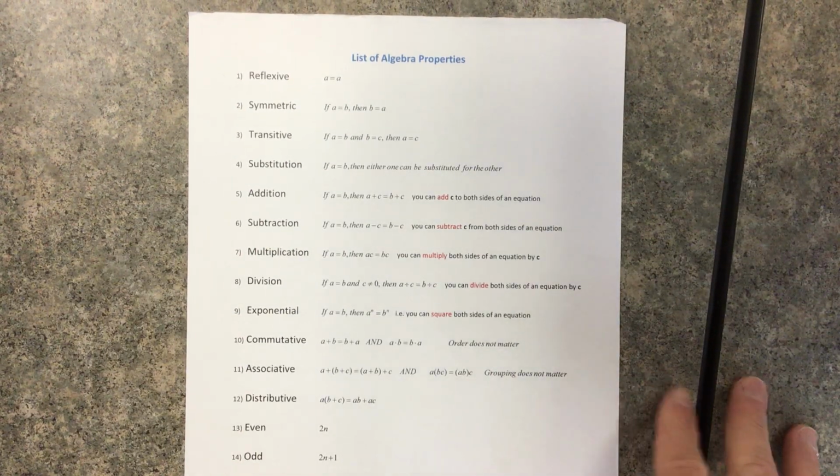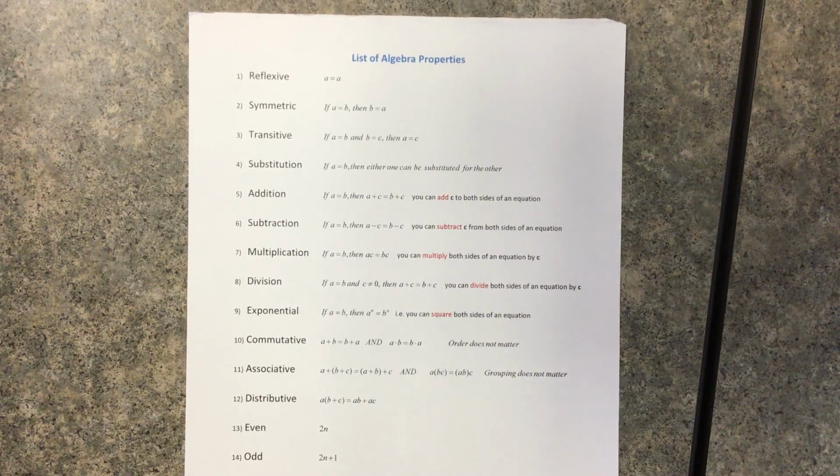Okay, let's take a look at algebra proofs. Algebra proofs are kind of where we'll start. And to do some algebra proofs, let's look at some algebra properties first. I have a bunch listed here. These aren't all of them in the entire world, but it's definitely a good list of a lot of the things that you will see.